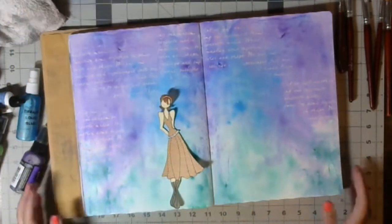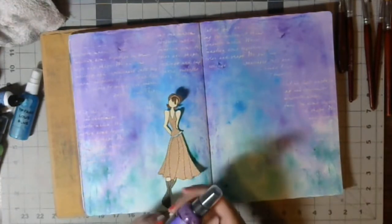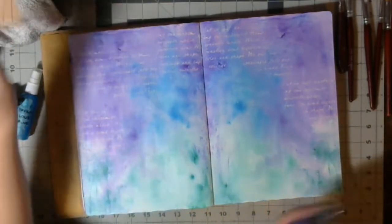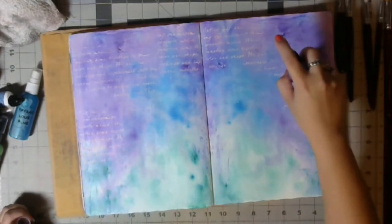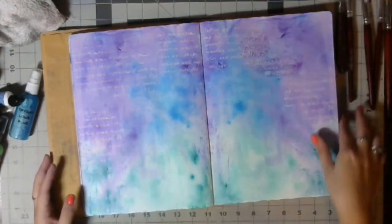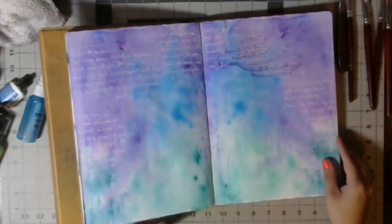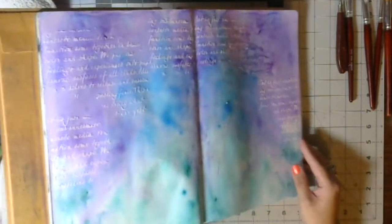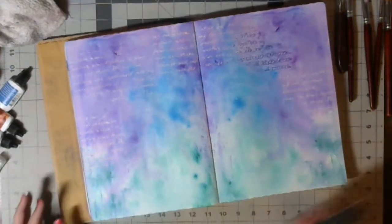All right. So, okay, Marissa, here we go. I'm using the Perfect Pearls Mist Grape Fizz. She wanted to know how these work. We'll find out together, shall we? I'm going to do a little bit up here. Ooh, that's really light. That does not look as dark as I thought it was going to be. It's all good. I just want the stenciling to stand out a little bit. There's that one, and this one's probably going to be as light as the other one.